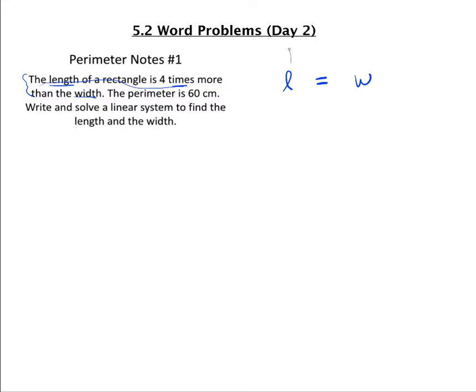And don't you feel like the length hand wants to be up higher? So raise it up higher. Now they're not equal anymore, so we have to make them equal. We need to multiply the right hand, which brings it up to the same level as the length. So now we've got our first equation, L equals 4W. And that's what that sentence means.